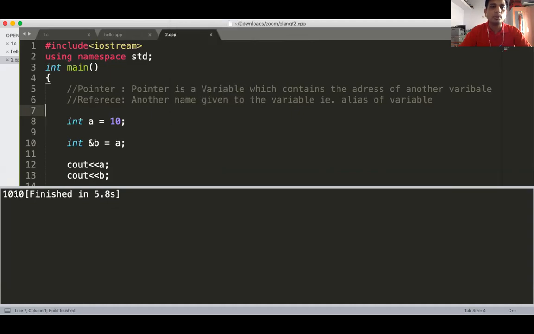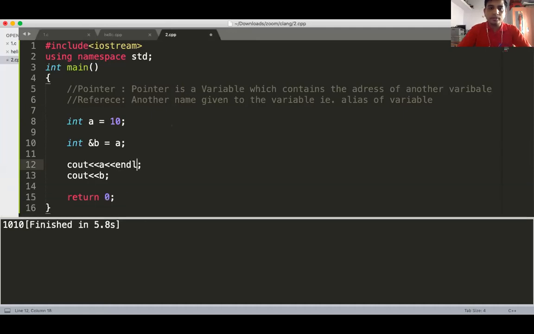Okay, so you will have the output as 10 10. I need to give the last line as endl here, and here also endl.